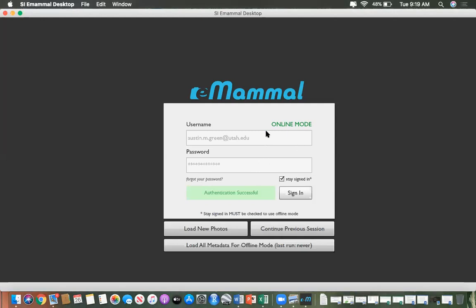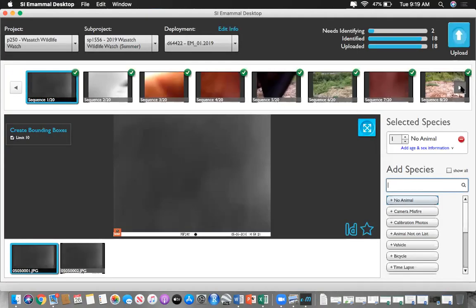And so this is vitally important that you wait for this button to illuminate, or to see if it is going to illuminate, because if you load new photos without finishing your previous session, it cuts off your previous session and you can't go back and change it. And so the photos that you didn't upload from that previous session are now lost. And the only way to get that back is to re-upload all of them to that session again. So you want to make sure you either finish uploading an entire SD card, or you click on this button when it's illuminated. So we're going to click on it, and it takes us right back to where we were.